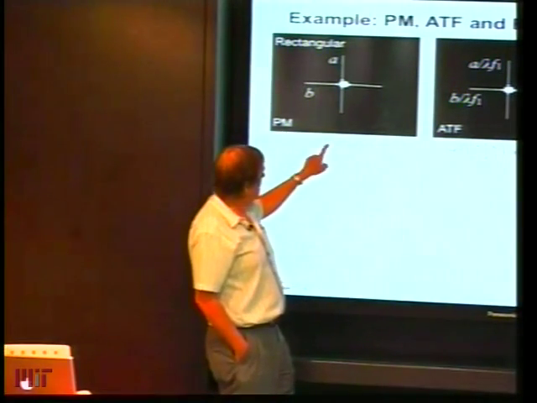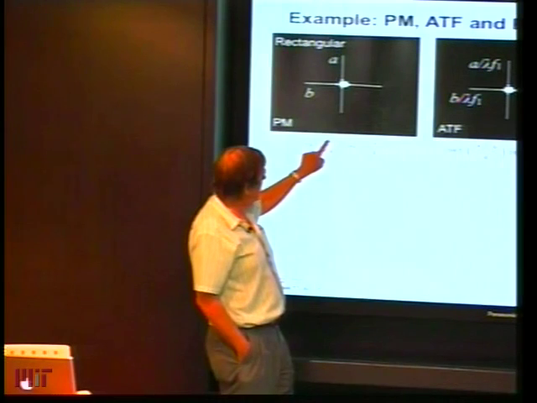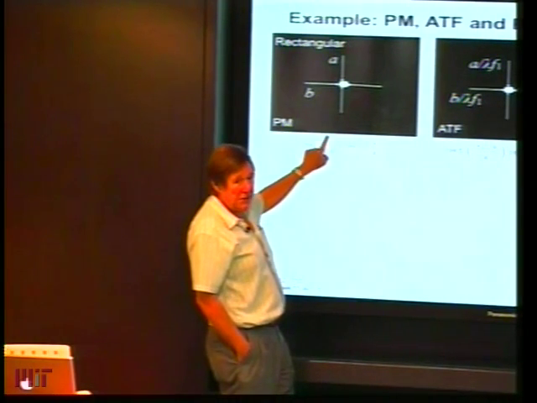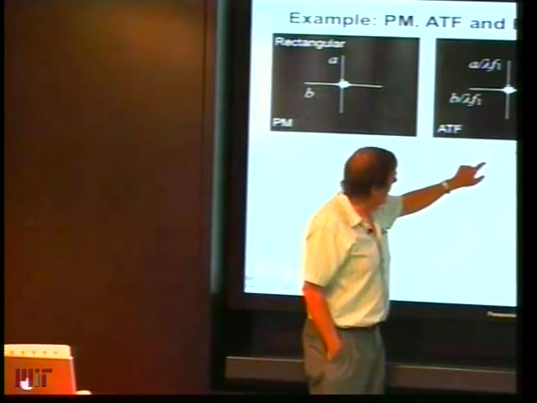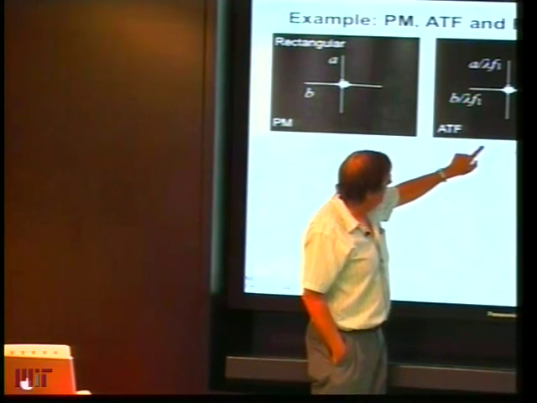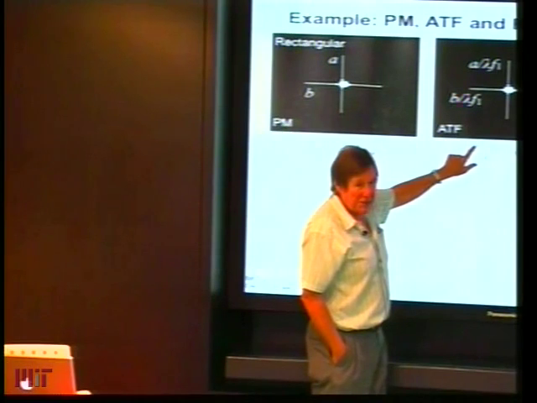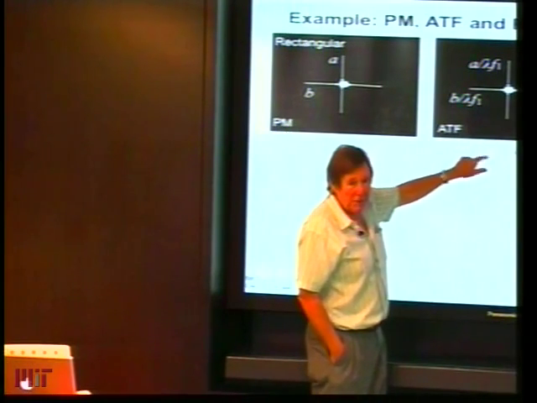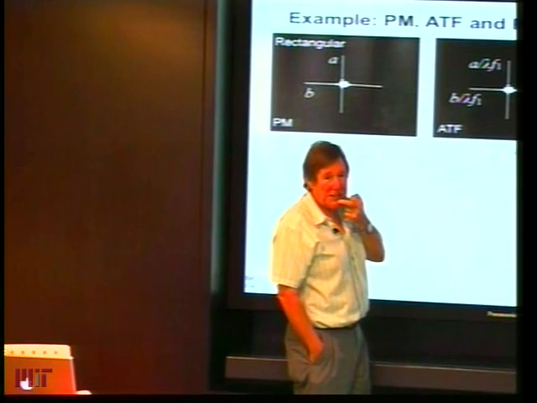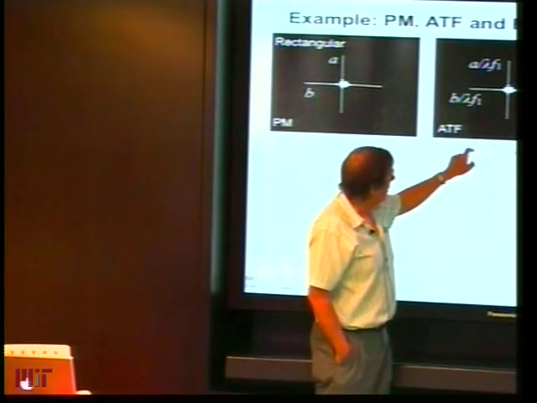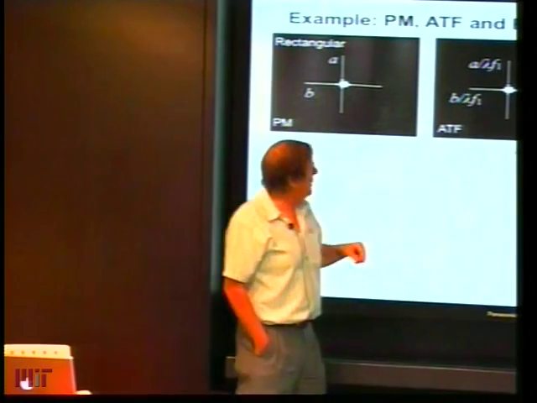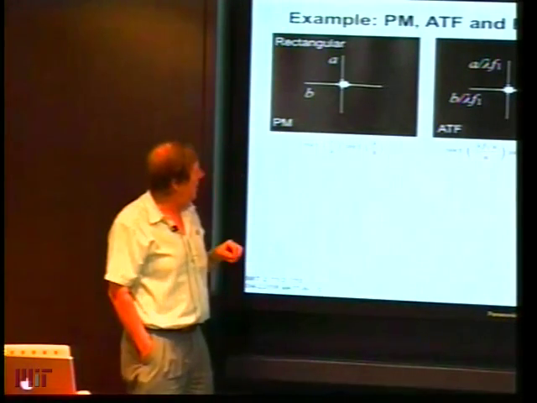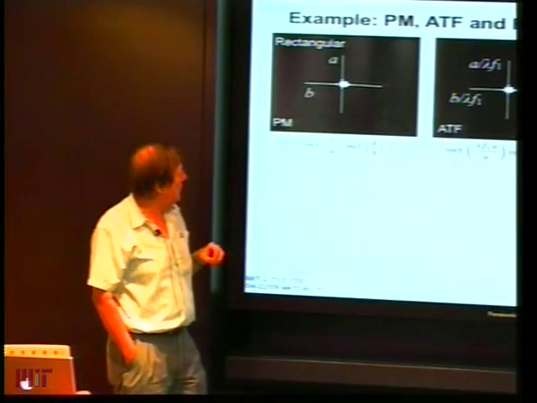Sorry, x is distance, a is distance, right? So the dimension is a quantity. And in here, this is distance, this is distance, this is distance. So this has to be, of course, inverse distance, to make this whole thing dimensionless. This is why you need to have something in there to get it to the right dimensions.